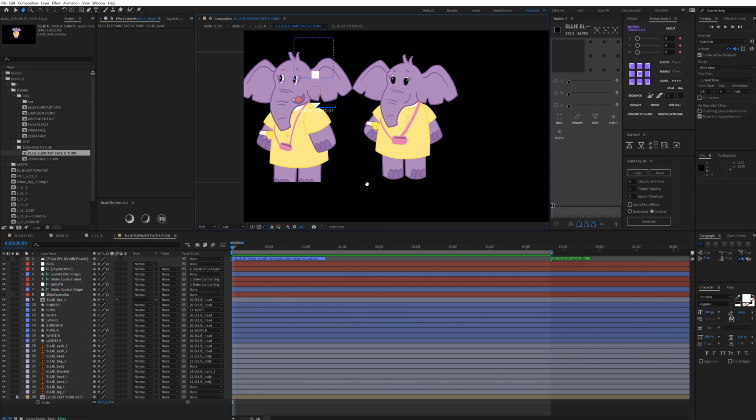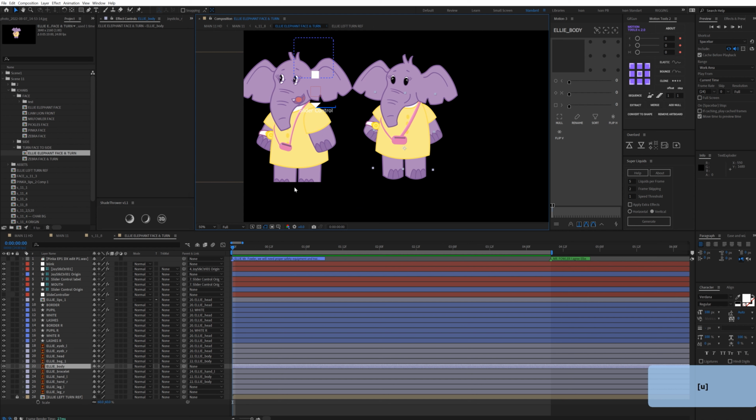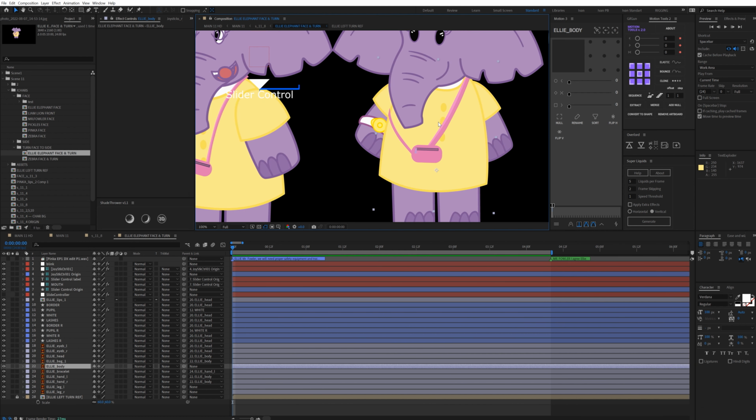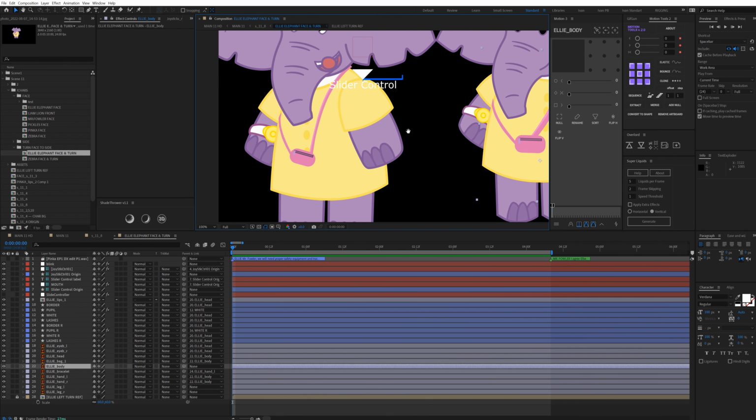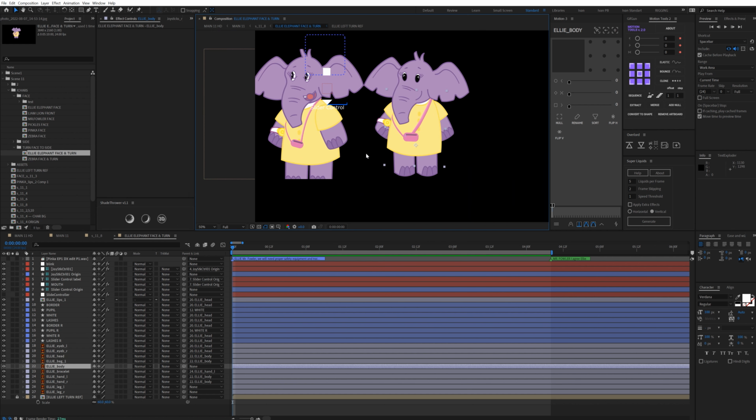First of all, I'm probably going to start with her body, because I think this is the main driver of the scene. We see her facing, and you see the buttons are over here at the front, and then they're kind of turned around. So I believe that's what we're going to be focusing on.